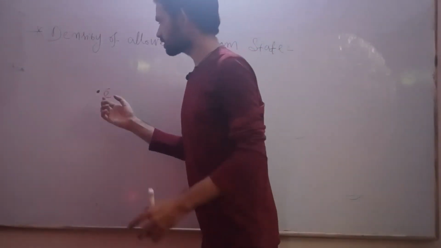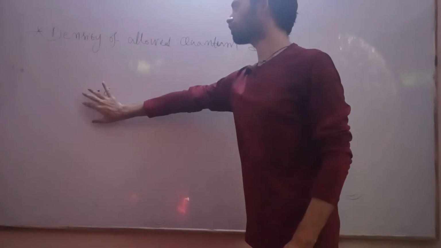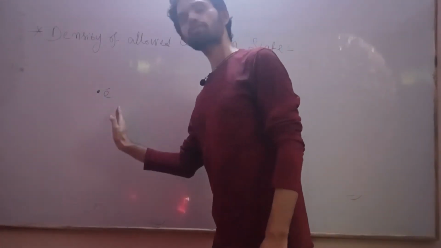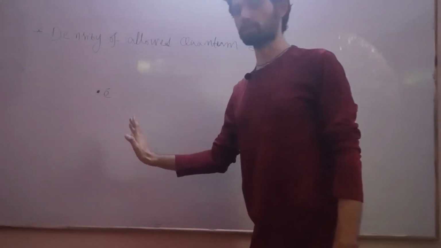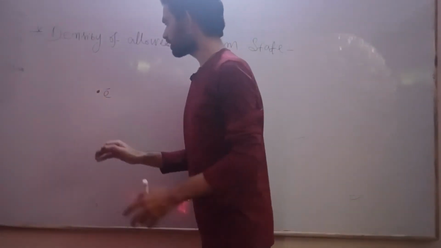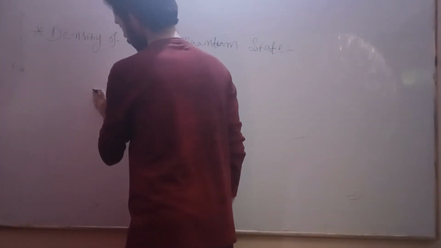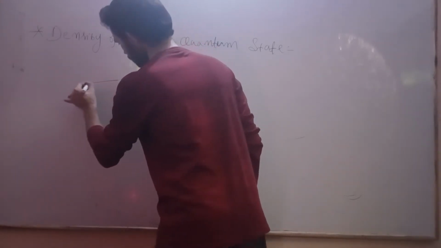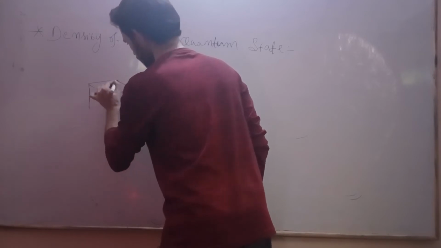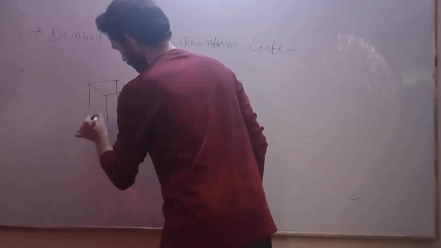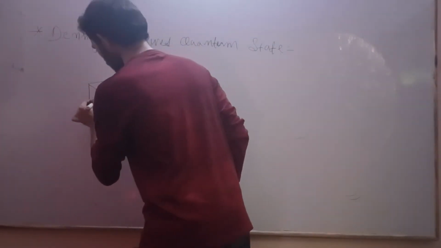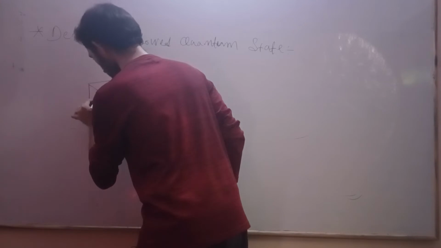This electron is a free electron. Free in the sense that it is in the conduction band. It can freely move anywhere in the interatomic space, but it is confined within the semiconductor crystal. So I am taking one cubic crystal. Let us see, this is my cubic crystal, and let us say the electron is here.